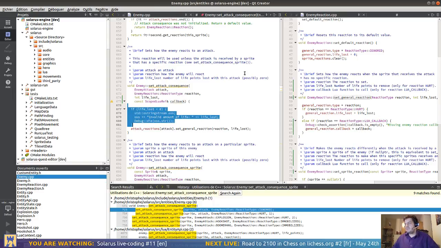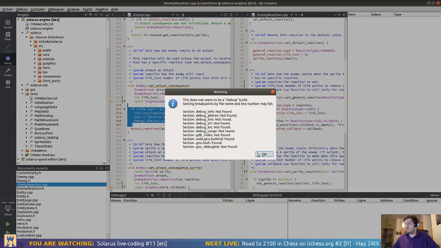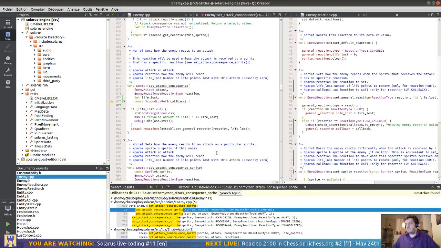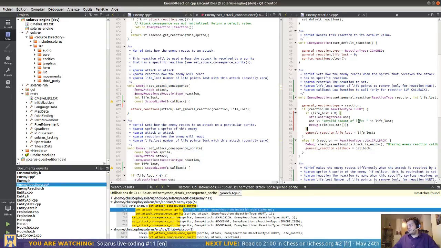So I check the life lost here and not here, and I check the what? No. When did I start a debugging session? And I check the callback here and not here. Let's move this. Okay.